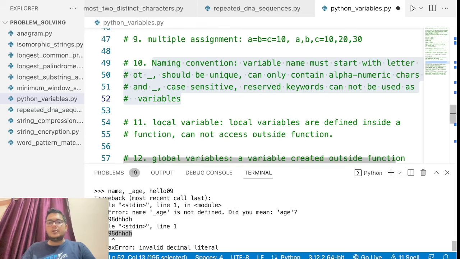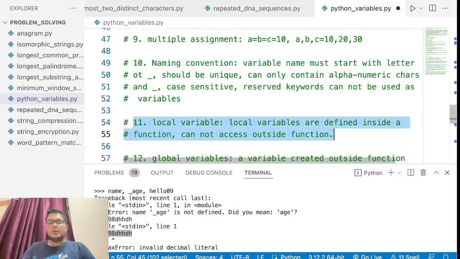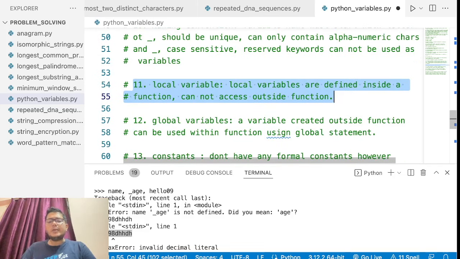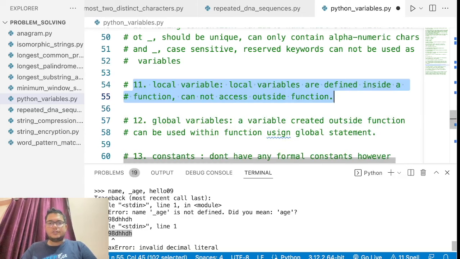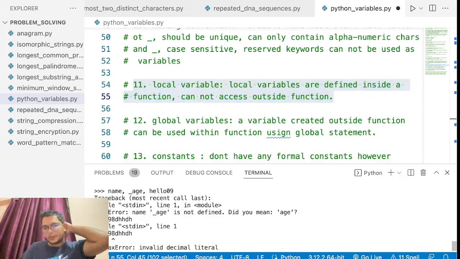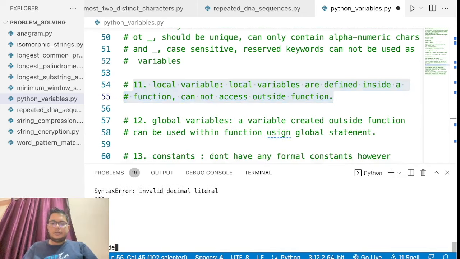Okay, now let's move to the 11th point, local variable. Any variable which is defined inside a function is called a local variable. Let's show that with an example. Let's say we have defined a function called hello, and inside it we have a variable a equals to 10. Now we print it inside the function only, and now call hello.